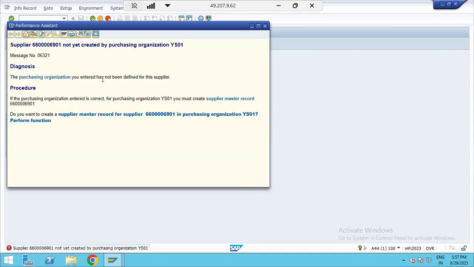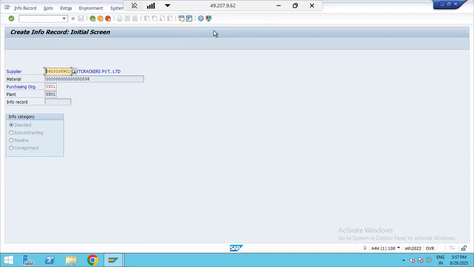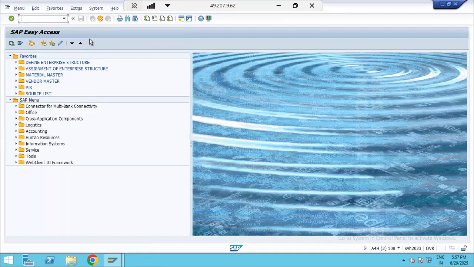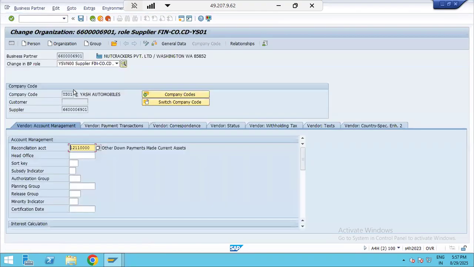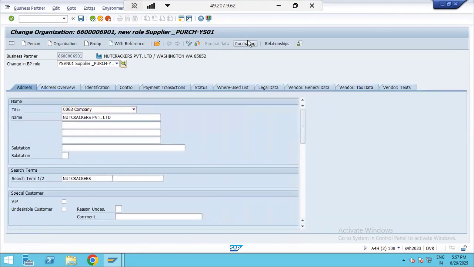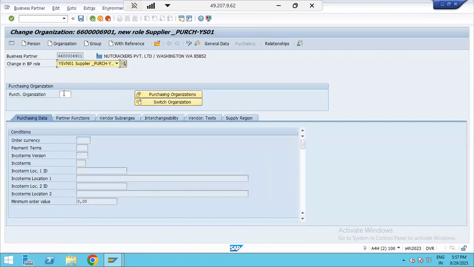The purchasing organization you entered has not been defined for this supplier. So for this, I need to go to BP and search for your business partner, and you need to go to YSVN01, and here if you go to the purchasing tab, then you have not maintained this YS01.